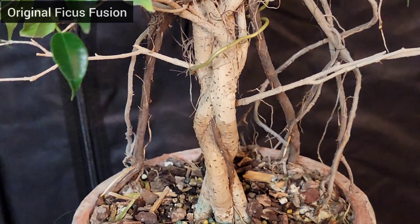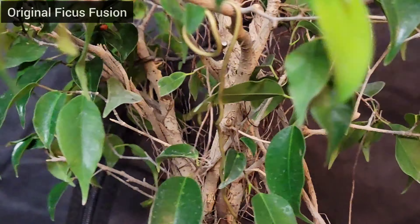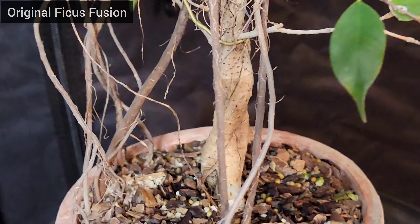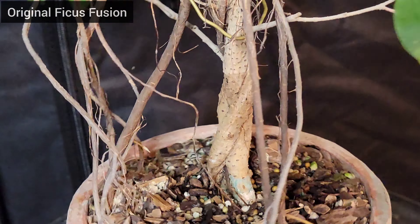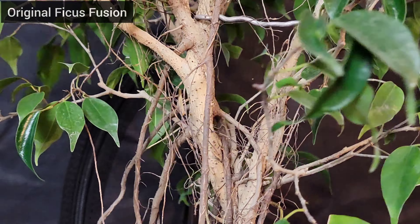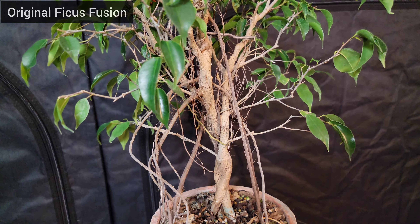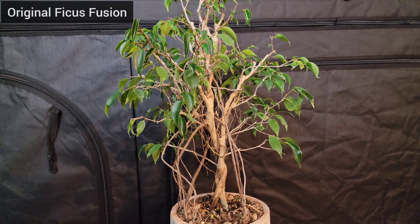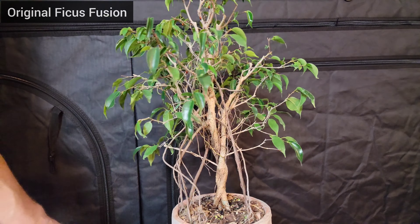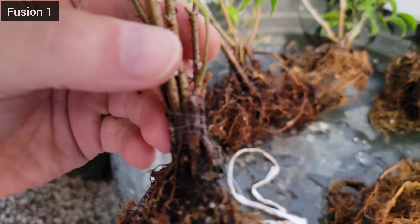As you can see, this is after about five years of fusing — I still like it, it's still cool, but it doesn't look natural yet. I didn't start paying attention to any branch structure until just this summer. For the most part I just let it grow, then I'd hack it back. Only this summer did I start to actually work on some structure. I put a couple of spacers in there because a lot of the branches were going straight up or growing into each other — that's what you get for not maintaining it for five years.